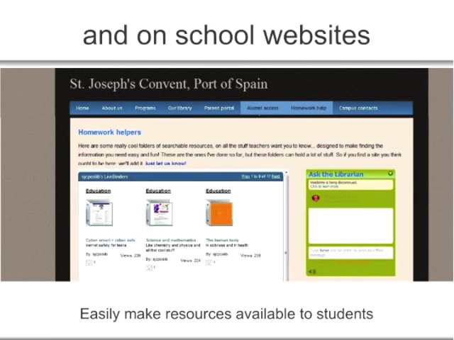She's got binders on art, and this is where the students go when they are ready to do their homework. They know that all the resources in this binder are all they need to worry about when they're doing their homework. So it's kind of a comfort zone for them when the students go home and are ready to do their homework. They know where everything is and where they need to go to get it.